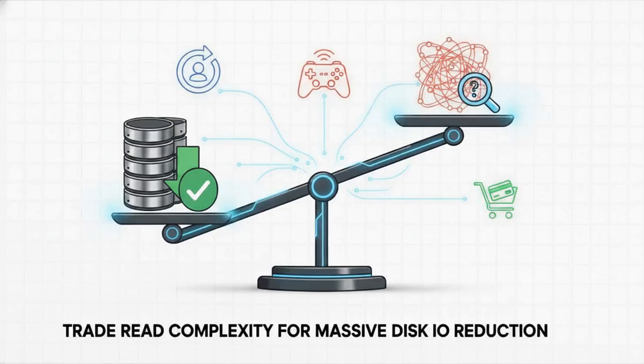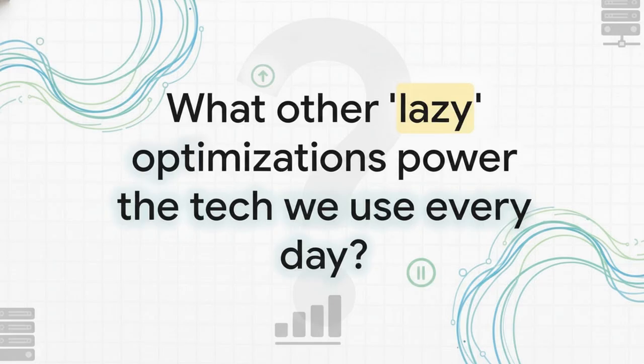And that's really the core takeaway. Laziness, this whole idea of delaying work so you can do it more efficiently in batches, it's a fundamental optimization strategy. It's what makes modern, write-heavy databases fast enough to power the world we live in. And that leaves us with a really fascinating question to think about. This powerful principle of doing it later. It's absolutely everywhere once you start looking for it. So where else does this idea of strategic laziness show up?